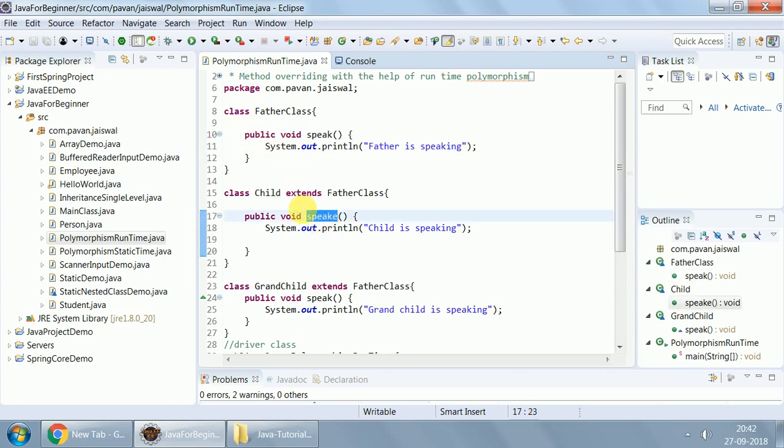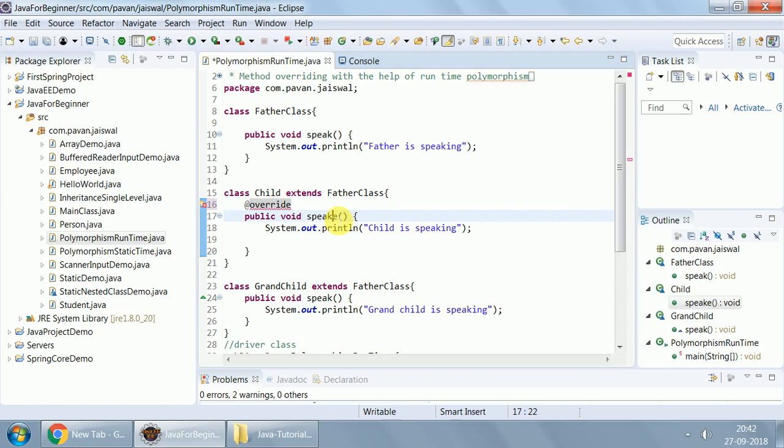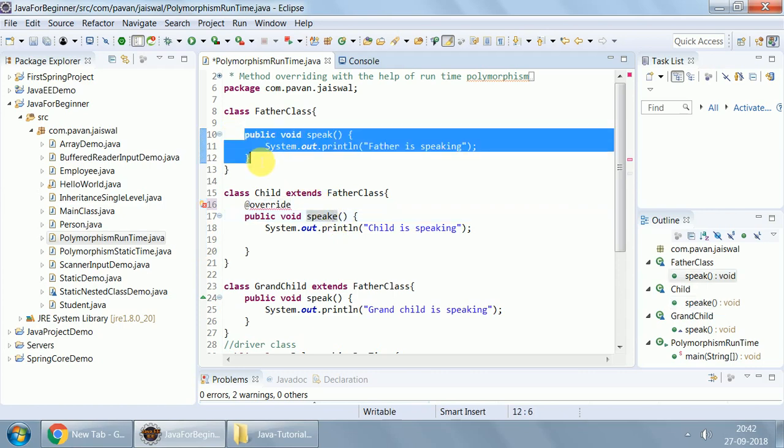If you want something to be checked at compilation time, because we always believe that compilation errors are better than runtime errors, and you want to avoid such a logical problem at compilation time, let's make use of the annotation called Override. The Override annotation will ensure that speak e needs to be there as it is in the father class, but as it is not there, it means something is wrong here.